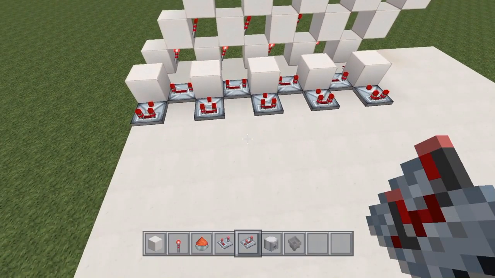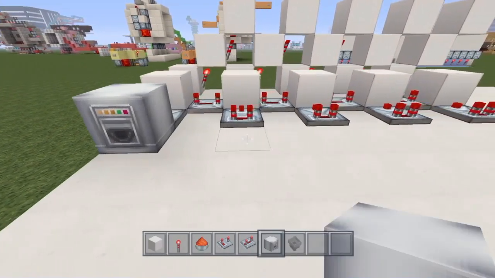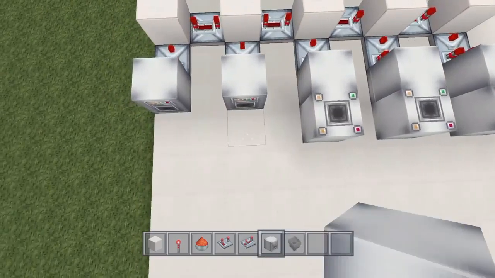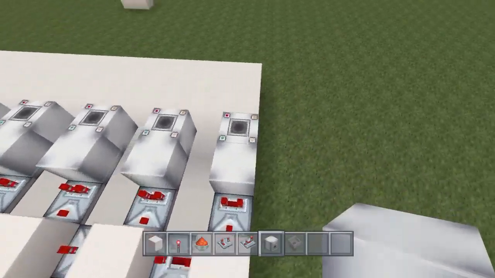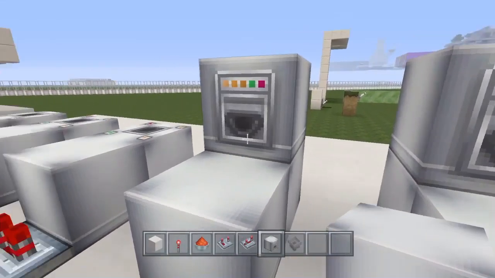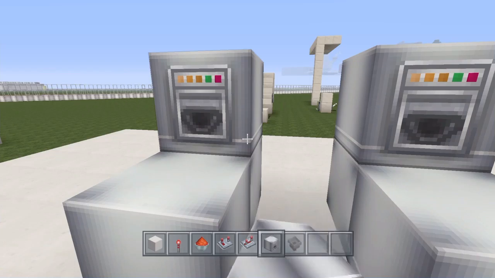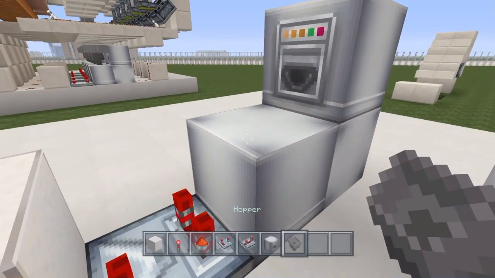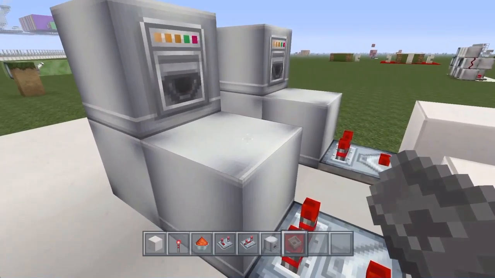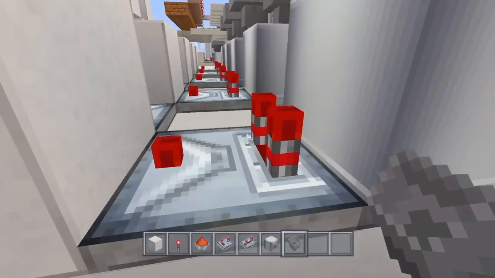And then take out your dropper, make sure again that it's not a dispenser but a dropper, and place them just like this here, and then place them going straight up, facing upwards like this, and then come around this side and go crouch mode and place them facing this way here like this. Then take out your hoppers and place the hopper against crouch and place them right on top of these droppers where they're going downwards like this.